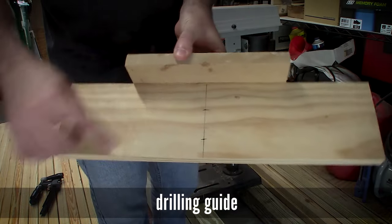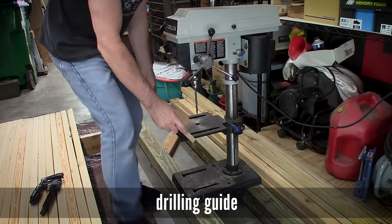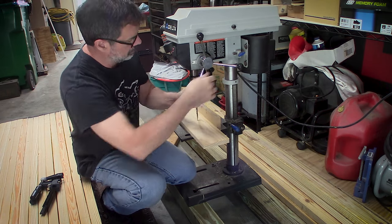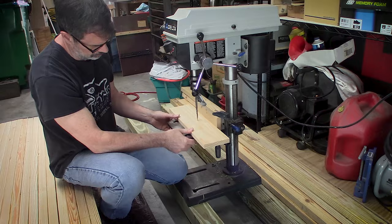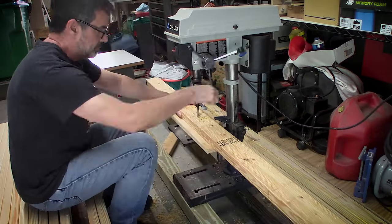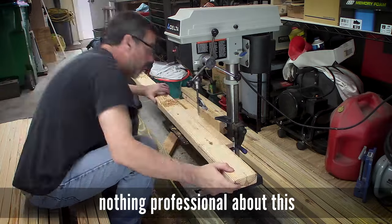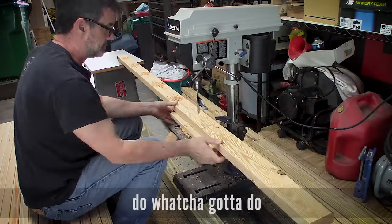This is a simple drilling guide that will be clamped to the table of the drill press. It will help ensure that the spade bit that I'm using is hitting in the center of all the boards. The 12 inch on center marks that we put on those boards, I'll be able to line it up and punch them all in exactly the same place. So when we get ready to clamp, all of the clamping that we'll be using will work perfectly.